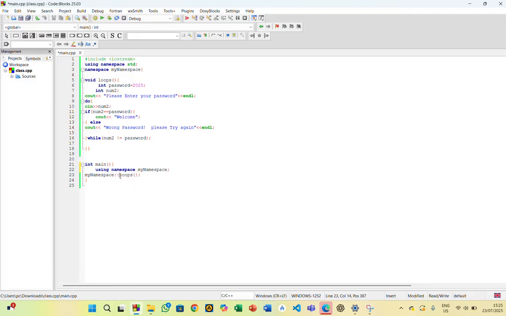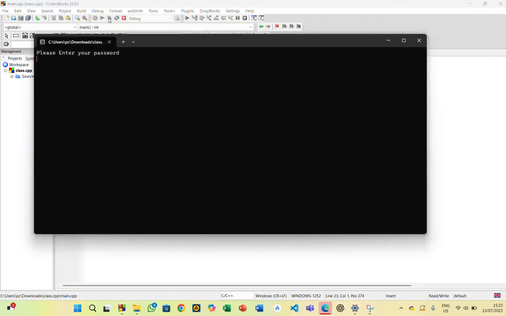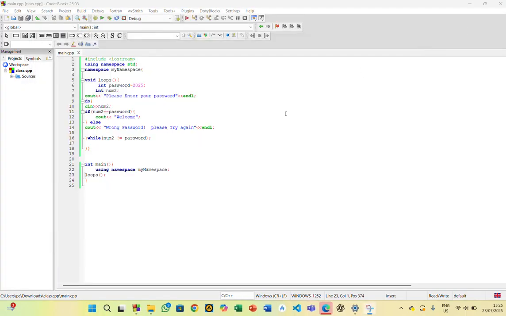Then I don't have to repeat my namespace here. All I have to do is input my loop. Now when I run my loop, it will actually execute my code for me. So this is another way to call your loops as well.